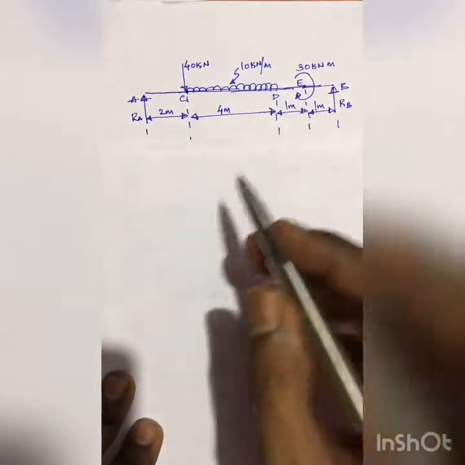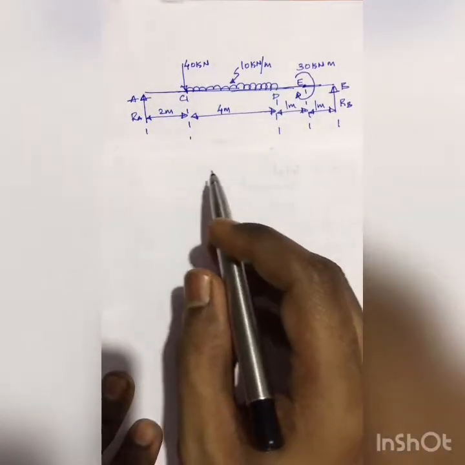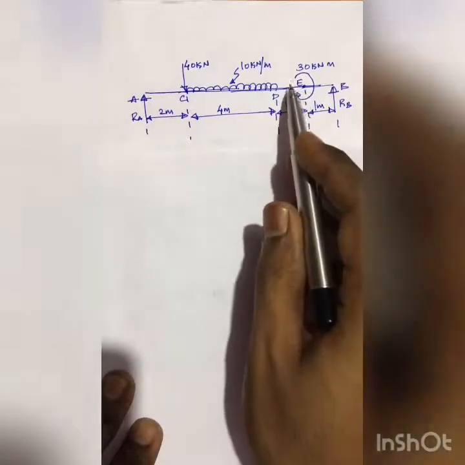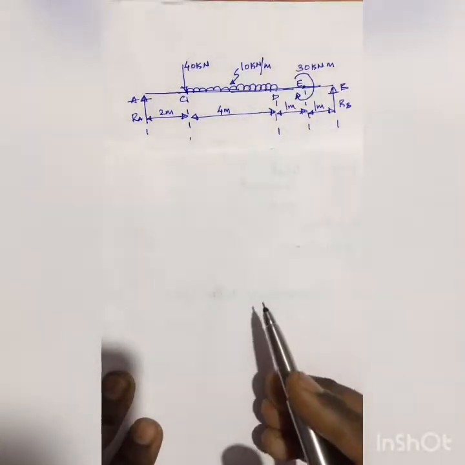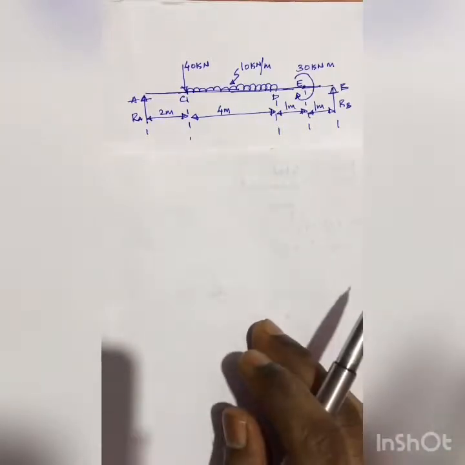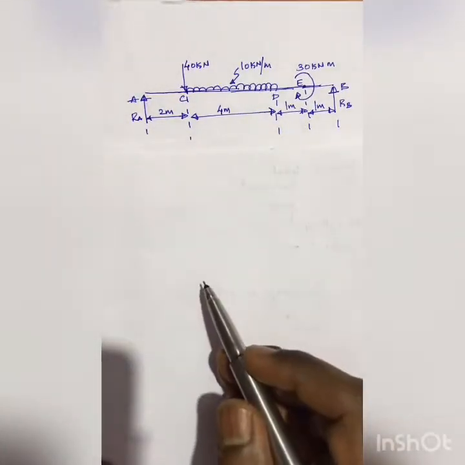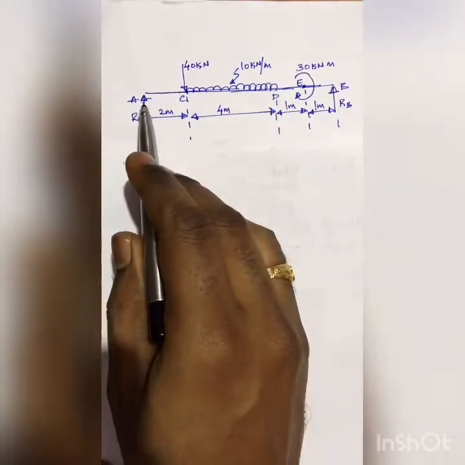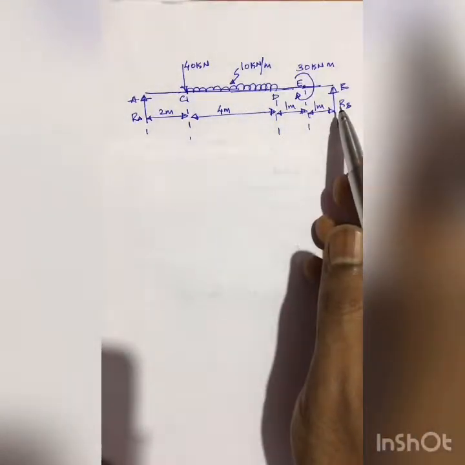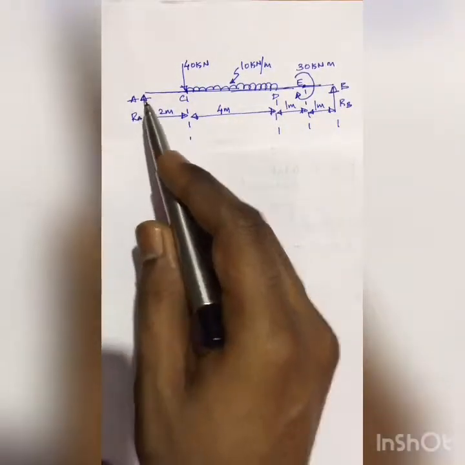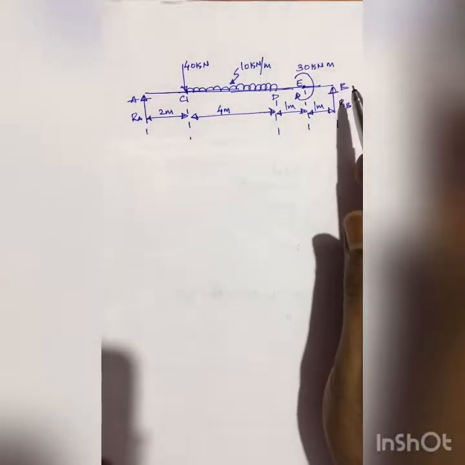Now here we have a simply supported beam which is loaded with the help of a point load, a UDL and a couple like this. First thing we need to do before drawing the SFD and BMD is finding the support reactions. We have two supports here, one at A and one at B, and hence we'll have two support reactions in upward directions, denoted by RA upwards and RB acting upwards.